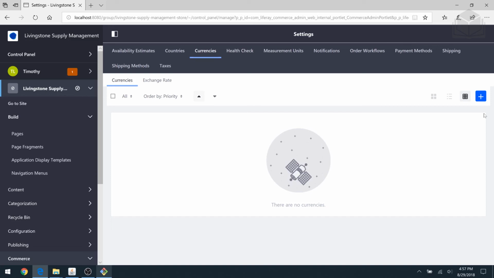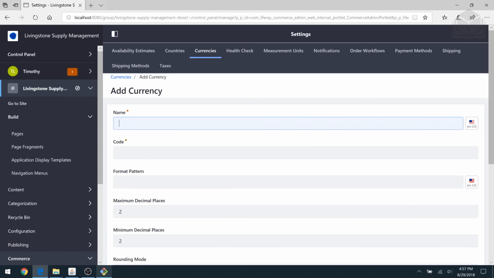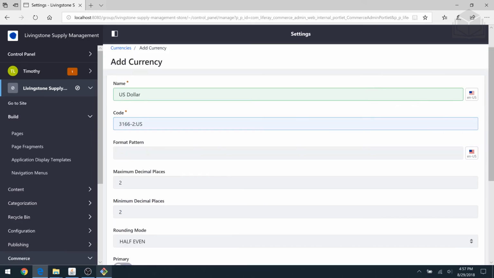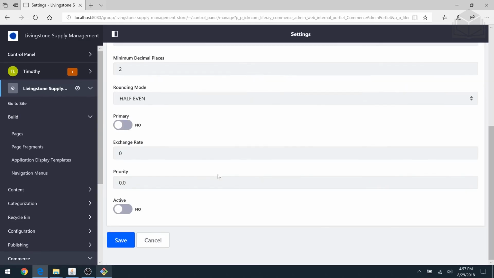All right, now we're going to click the Add button. Add some currencies here. Or really, we're just going to add the US dollar, and you can add more if you'd like. All right, so the name, US dollar. The code might look familiar. It's 3166-2, and this time US. All right, we're not going to change any of this.